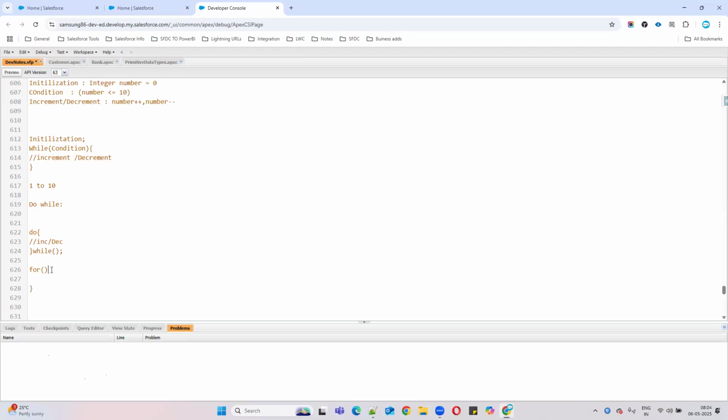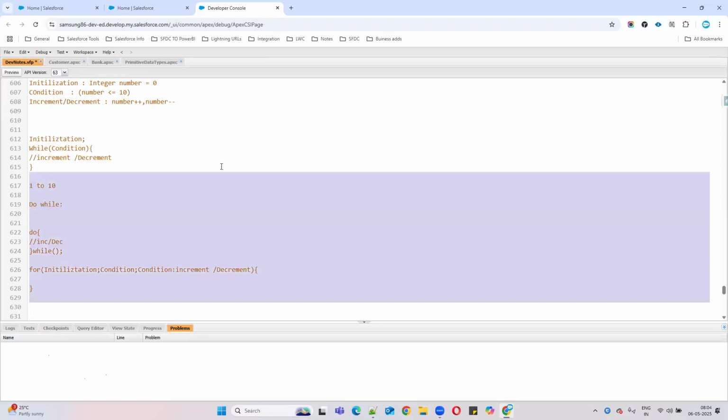Here is the for loop syntax: first initialization, next condition, then increment or decrement. Like this, everything we can place in the same place.